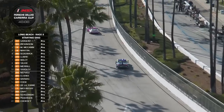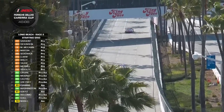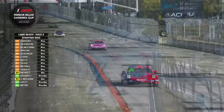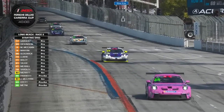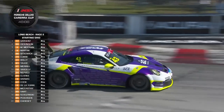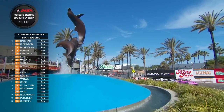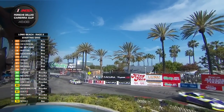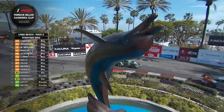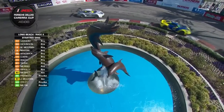Row 14, Scott Noble in car number 10, and Christian Cole in car number 27. Chris Palomo in number 68 and John Getz in number 57 will share row 13. Ahead of them, Kyle Washington in car number 32, and Mark Kwame, the AM pole sitter, in car number 43. Number 44, Moise Uretsky will start 22nd alongside Efren Castro in car number 65. 2 more Pro-Am contenders on row 10, Jeff Mosing in car number 56, and a pole sitter for the first time for ACI Motorsports in car number 82 is Marco Cironi, who won on the road yesterday but was later penalised for a false start, so he lost that win.